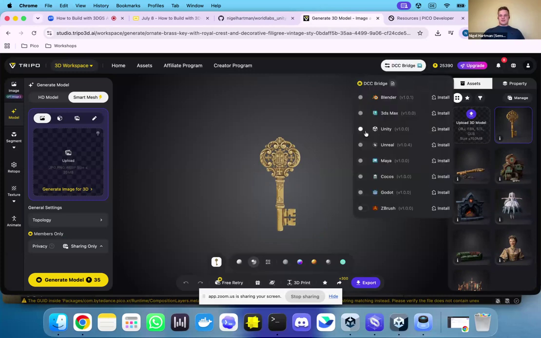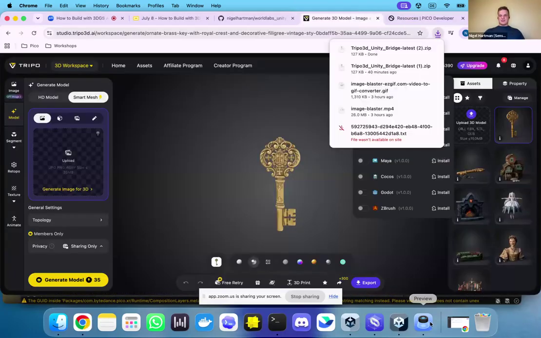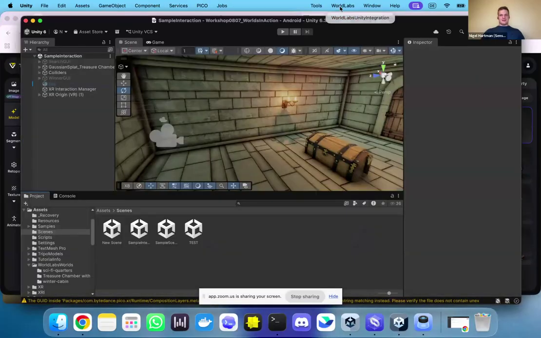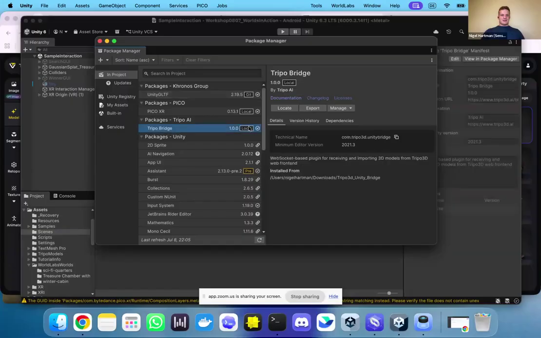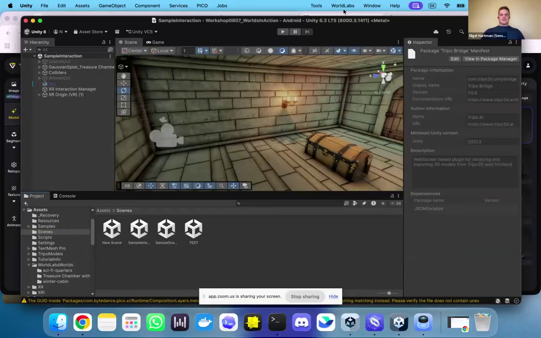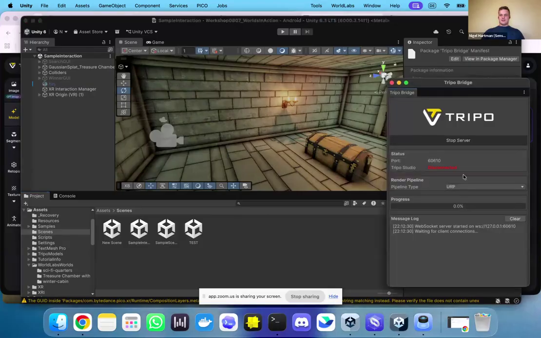They have a lot of different tools available, Unreal, etc. You just install a plugin, which is downloaded, and you install it via the package manager by adding it here. Here's the Tripo Bridge now, and if you did that, you have it available as a tool.